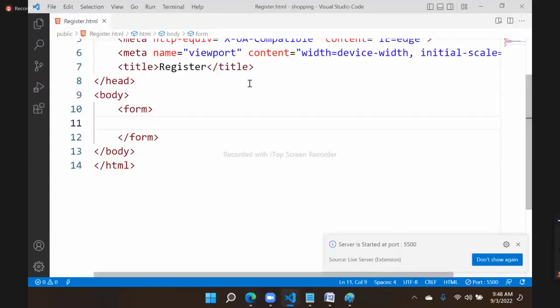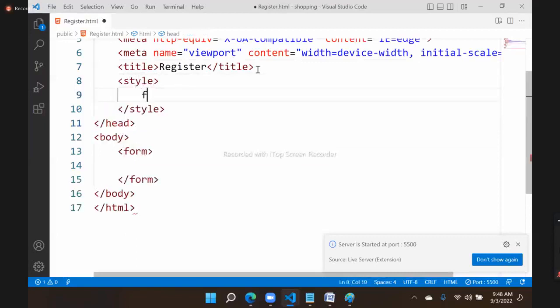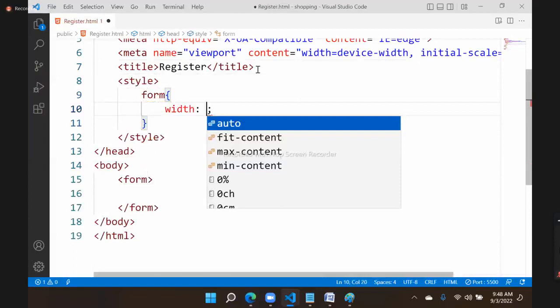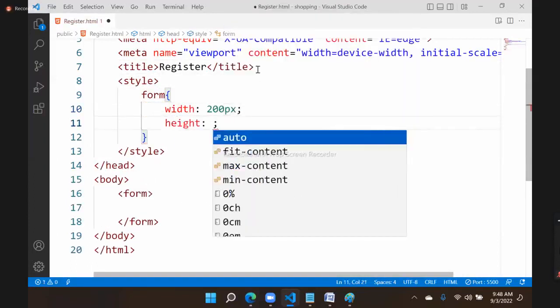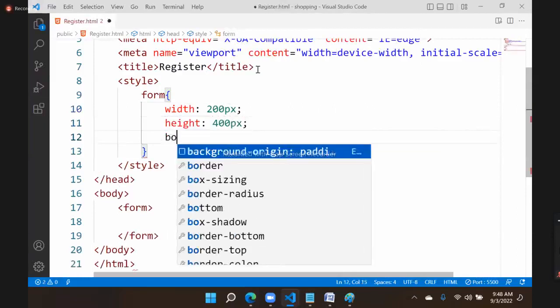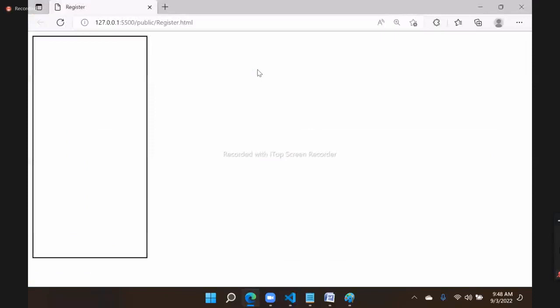For example, just for your understanding, I am writing form. For that form, width is suppose 200, and height is equal to some 400, and you can see we have a border of 2 pixel solid black. And you can see that is the form. A form is just a container, a box, just like a div and span.